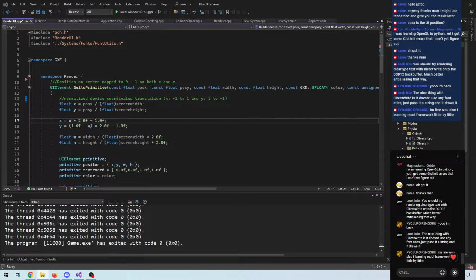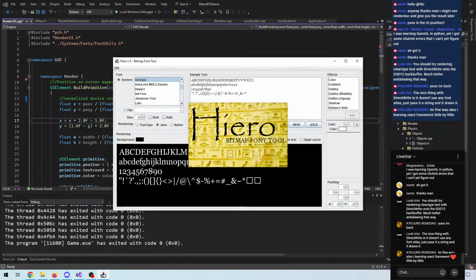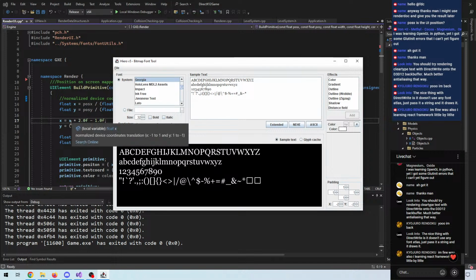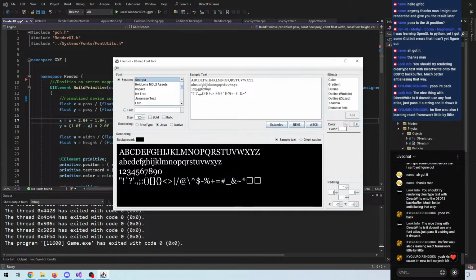Anyway, that comment about looking into it reminded me that one of the things I wanted to do was to add some border text. So we will use this tool here and create some new font stuff.